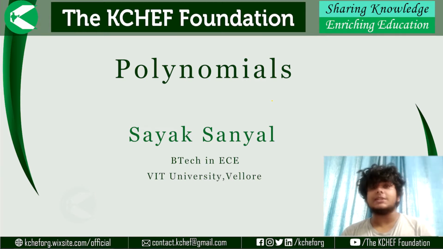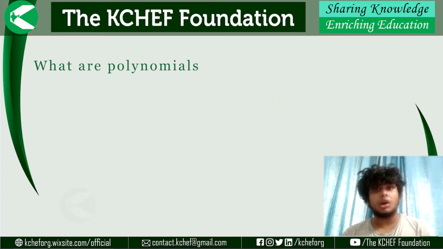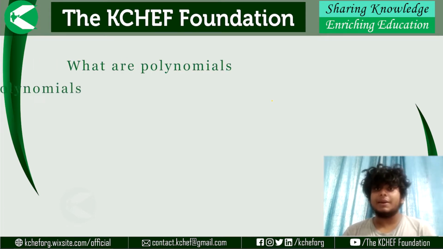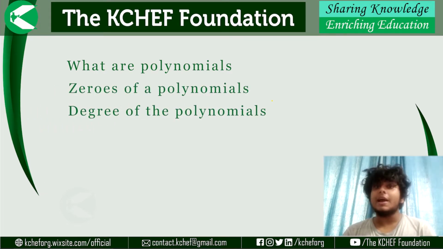So today we will be starting off with chapter 2, that is polynomials. In today's lesson we will be learning about what are polynomials, what we mean by the zeros of a polynomial, and what we mean by the degree of a polynomial. And at the end I will just allot you some little tasks which hopefully you will complete.